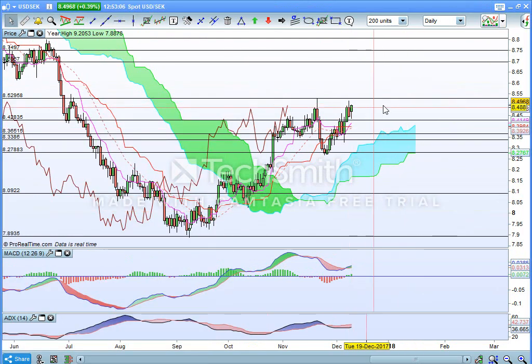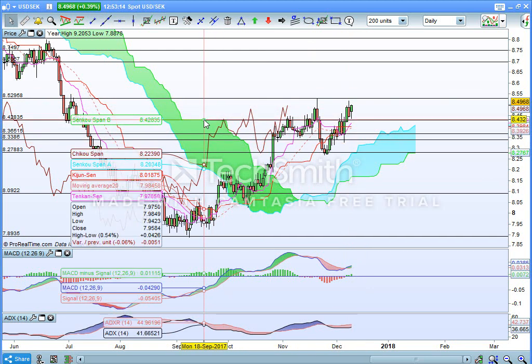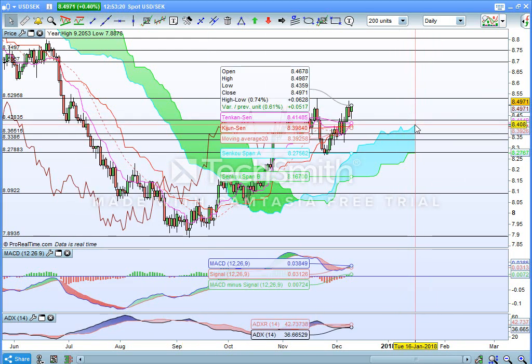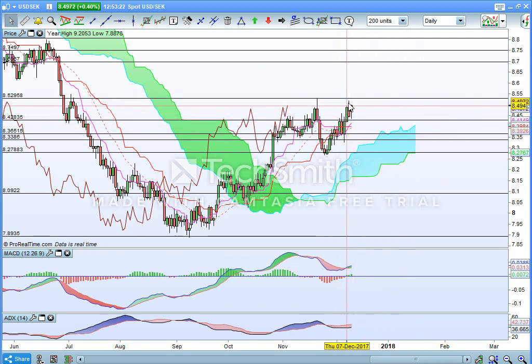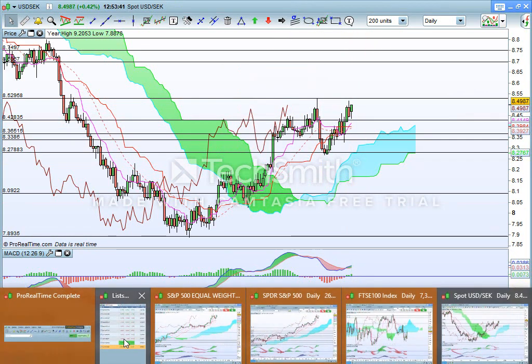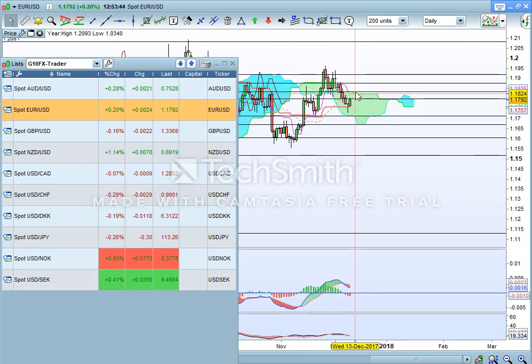US dollar SEK also fighting, getting close to key resistance zone. Broke past this 8.4283 zone. That's a new support zone. It corresponds well with the front end cloud chart support zone here. So we could see a bit of a further follow through here in terms of a breakout past this old high, but it's close to resistance. If resistance holds, it's going to dip back and then potentially rebound from the front end cloud support here. But watching very closely to see if we're going to get that breakout past this 8.522 level today.